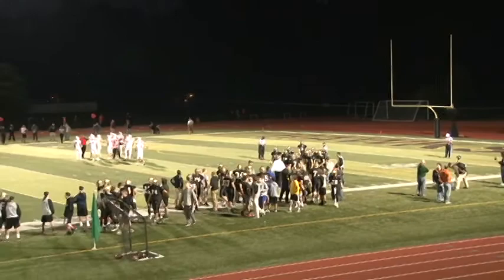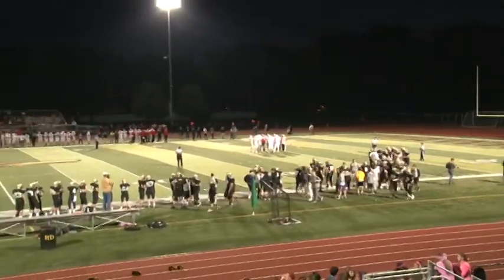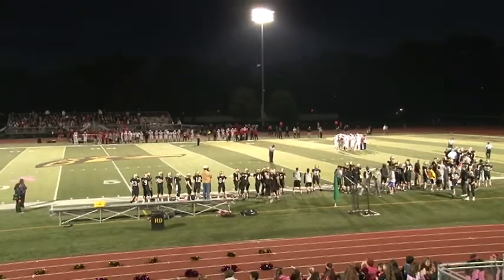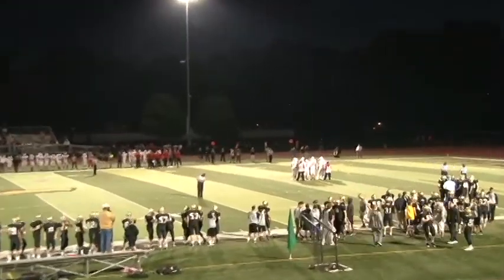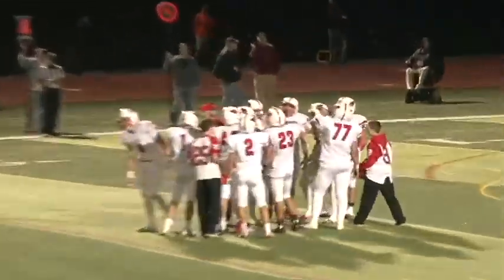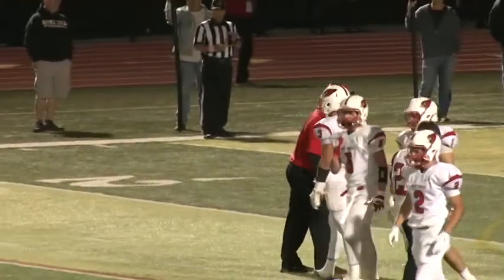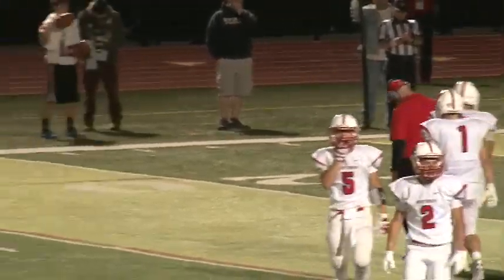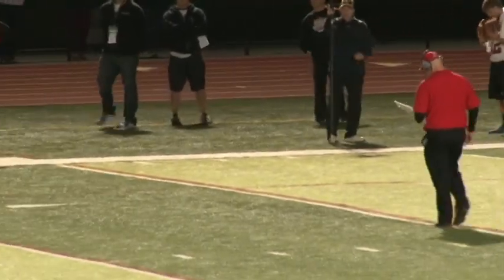As my partner in crime on the camera, Ricky Wojcicki, said, they get the ball at the start of the second half. So you're going to have two possessions here. They got to make the most of it. Riverdale's got to get a good kick here now. You slightly feel that Mojo is sliding over to the Cardinals. This is a game where you're going to have highs and lows, and when you have your low, you got to stay with it.